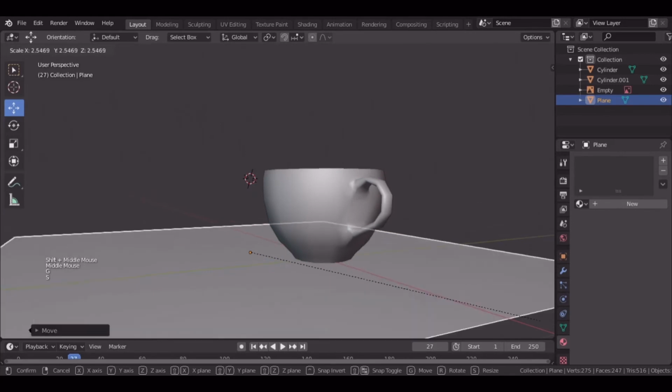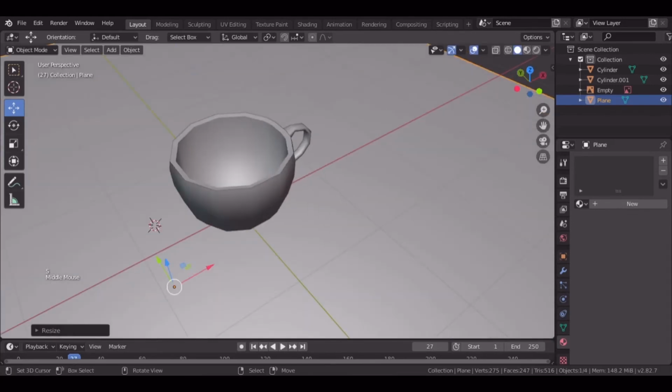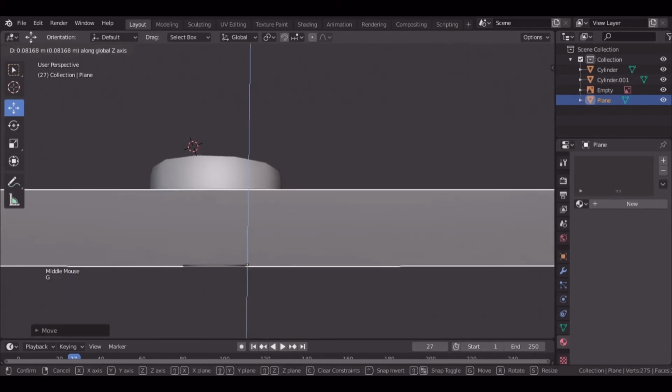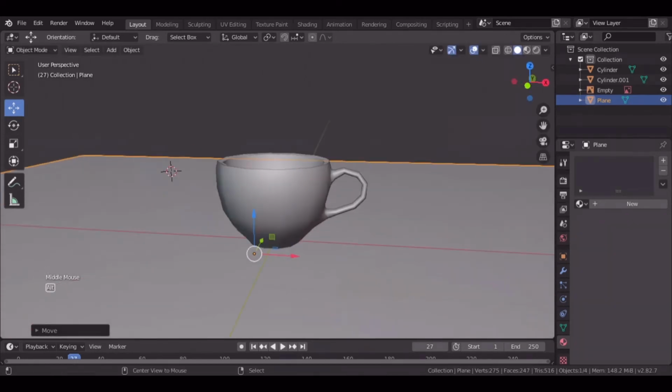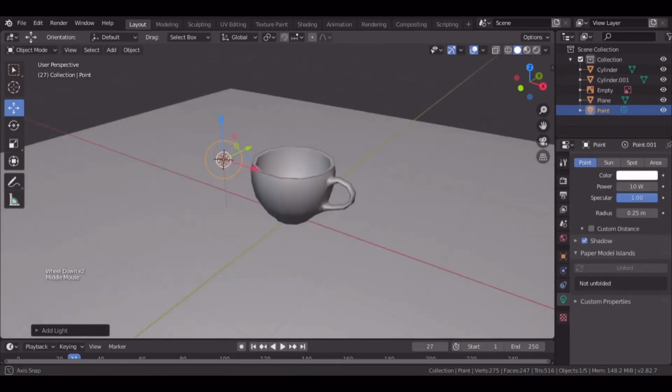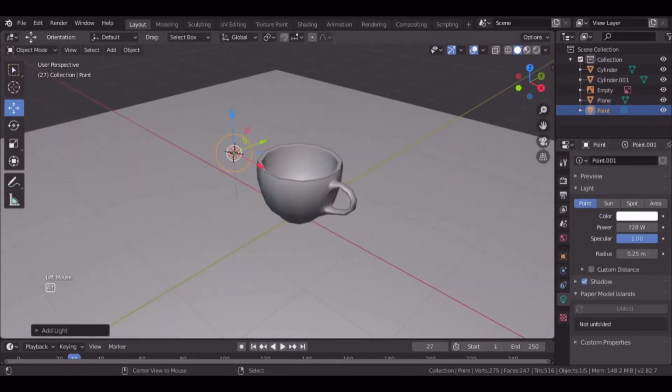Ground, line it up, light, increase the power because the power is weak.